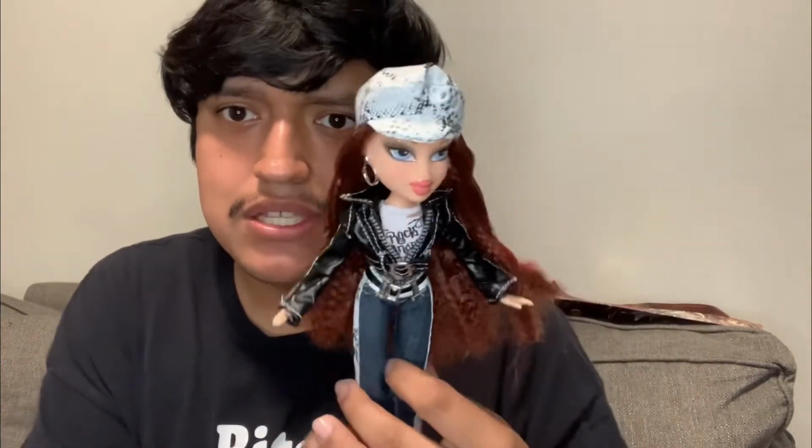Besides all of that, let's go into the dolls themselves, going from my 5th favorite to my number 1 favorite. Ooh, okay. I mean, automatically, number 5, honestly, it has to go to Roxy due to her hair. I love the character. I actually have a Roxy doll, but she's from the Treasures line. And I'm just going to use that doll and put her in this outfit, because this texture, the coloring, everything is just so off. I don't understand why they did this to her.